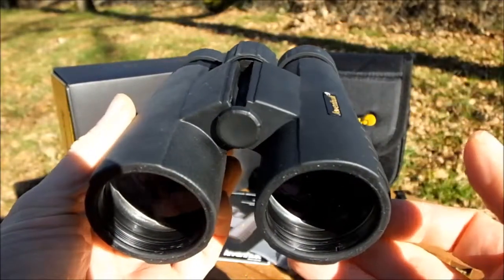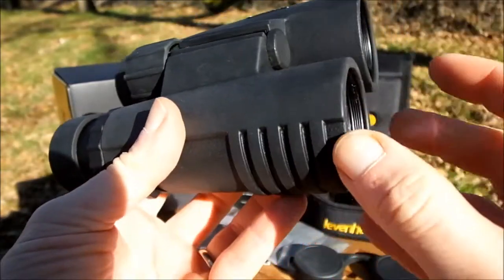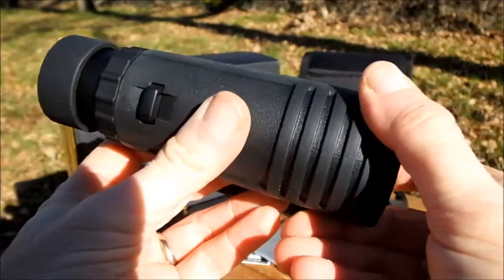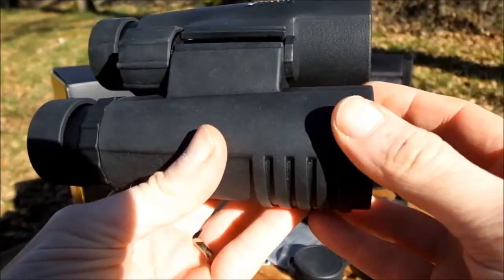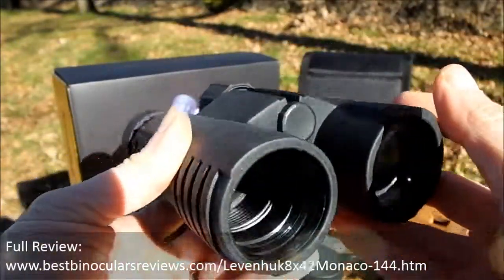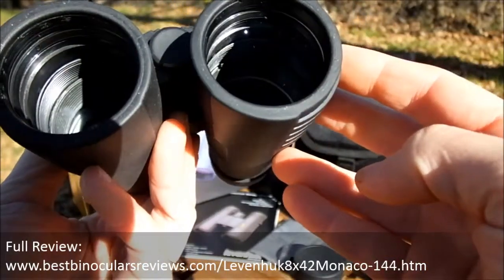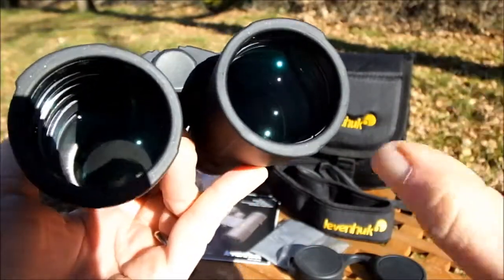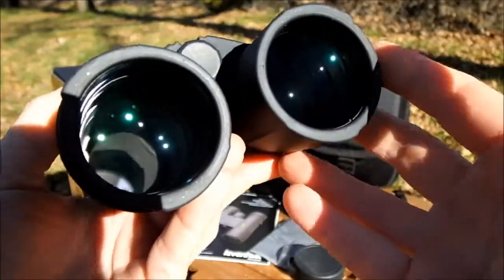These binoculars are fully water and fog proof, and by fog proof what they mean is the sealed body of these. When they seal it, they remove the air that's inside it and replace it with a nitrogen gas. This is a moistureless gas, and so basically inside the instrument it's a sterile, moistureless environment, which prevents the inner glass surfaces from fogging up when you get rapid temperature changes and things like that. On top of this, because there's no moisture inside, this will help prevent any sort of corrosion or anything like that happening. As well as sometimes on older binoculars you'll see that the insides of the glasses get a green type fungus or something like that. This won't happen with these binoculars should they remain sealed.